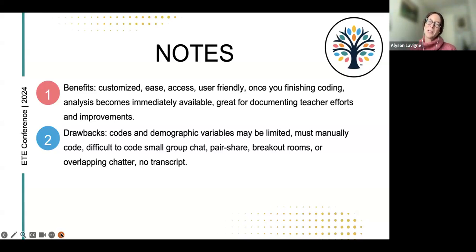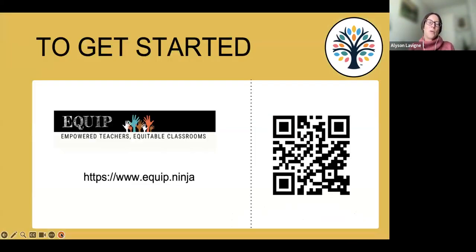And it's difficult to code and sometimes impossible to code small group chat, pair share. So you can imagine if you're teaching in a lecture hall of 40, 50, 60, 70 students and you say, okay, take 3 minutes, turn to your partner and talk. All that chit chatter that happens when the classroom becomes boisterous and loud just kind of gets eliminated from the coding because you can't hear who's speaking or what they're saying. You do know that students are talking, but unfortunately that gets a little bit lost in this type of coding opportunity. And there's no transcript that gets produced from the coding. So those are just some things to think about, drawbacks and potential benefits.